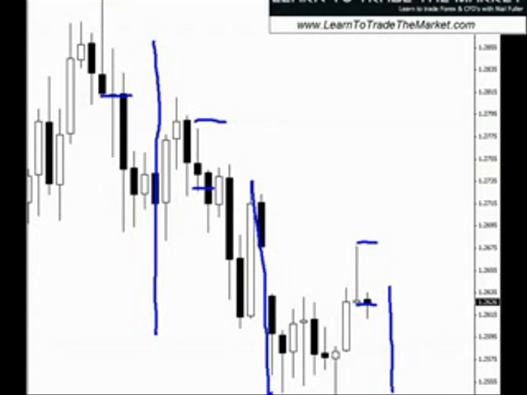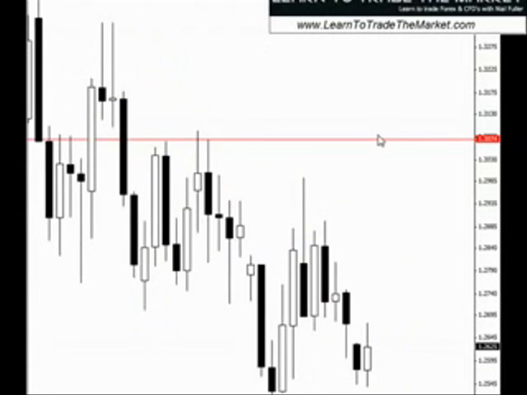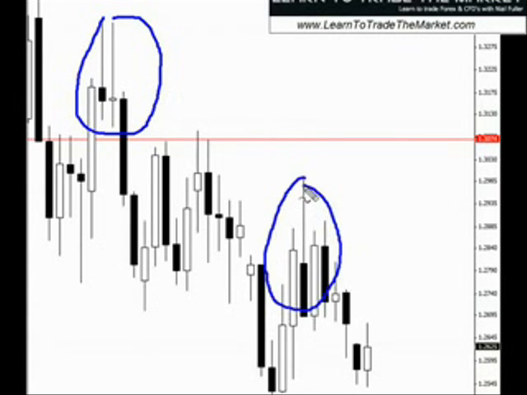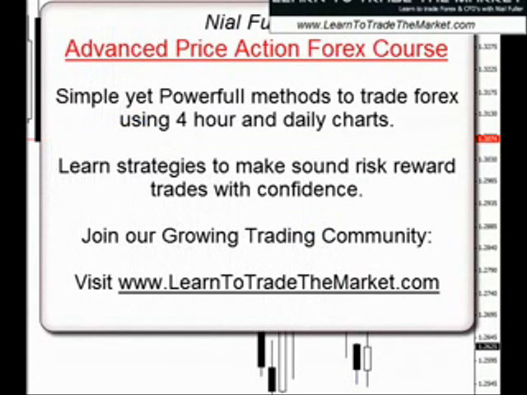Now, if I was to look on a daily chart, we can see there has been quite a number of pin bars. Again, these are golden setups. We've had this signal here, and we've had this signal here. These are 2 immensely profitable trades, generating at least 2 times our risk. In this case, entry here, exit here, and this is all based on the method I use in the course.